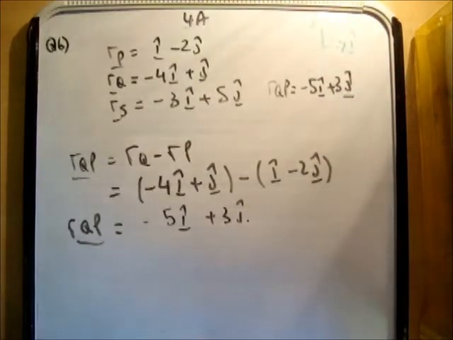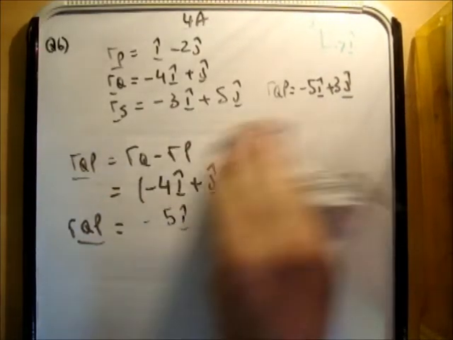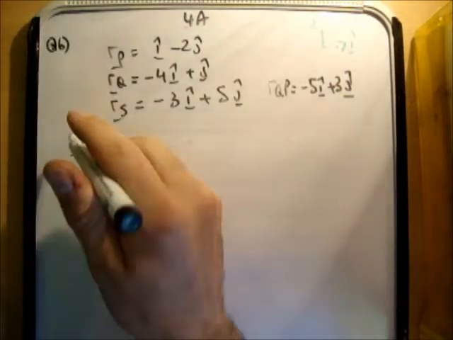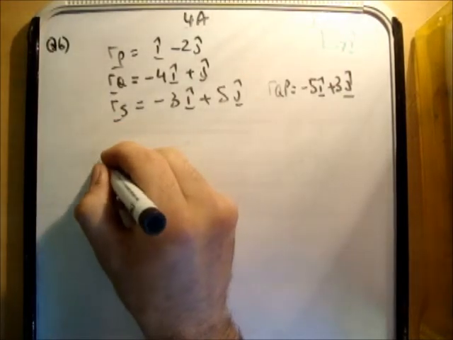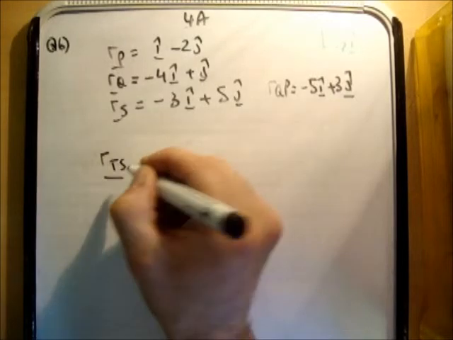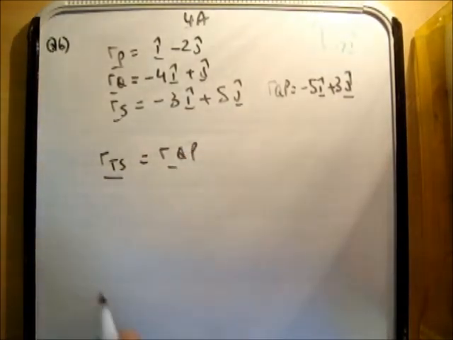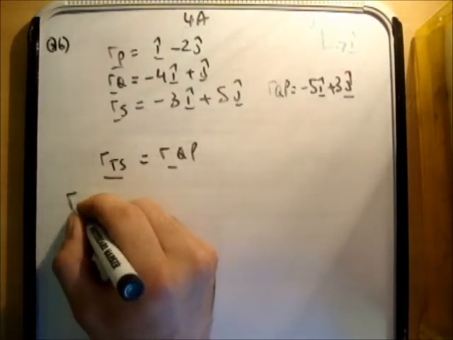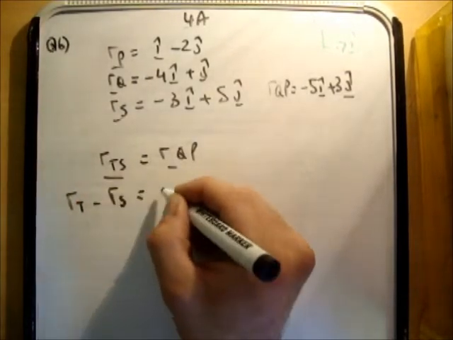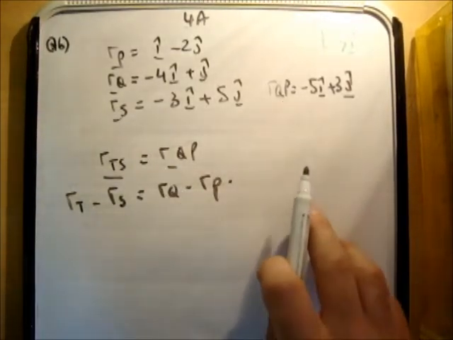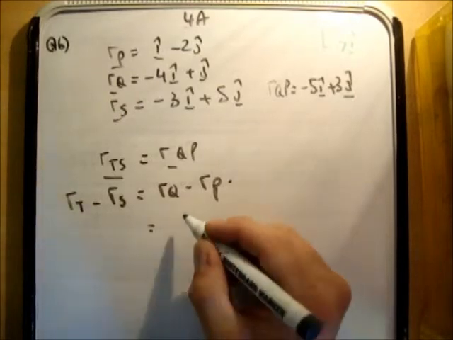All right, so the next vector we're going to get is, yeah, we're not asked to get any more, but what we're told is that RTS is equal to RQP. Now we don't know, of course, what T is, but we're supposed to find it. So this means that RT minus RS is equal to RQ minus RP. But we know what that RQ minus RP is already, so let's plug it straight in.